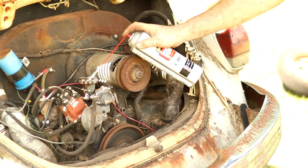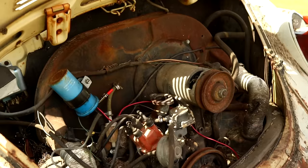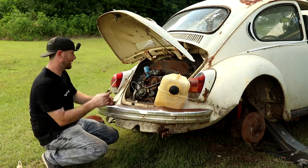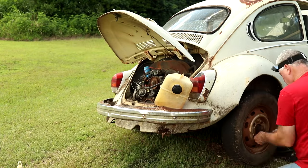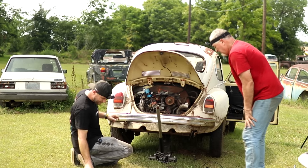So now that we know a little bit more of the foundation of this car, we know that it's turning over. It even fired up and ran as long as we were spraying carburetor cleaner down through the intake there. We're gonna go to the shop. We do have the spare carburetor that we just took off that 68. Pop it on here, maybe see if we can get it to idle, just running a gravity feed fuel tank on it. See if it'll go in gear. I know the brakes are locked up, but sometimes just getting them in gear allows it to turn over. So we're just gonna give that a shot and see what it does.